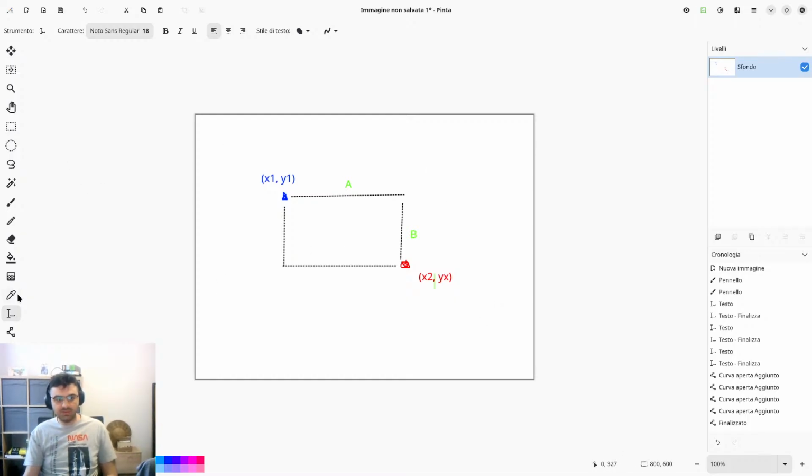But what I can do is say my target X is equal to X1 plus B, and my target Y is, as I said, this is relative position.